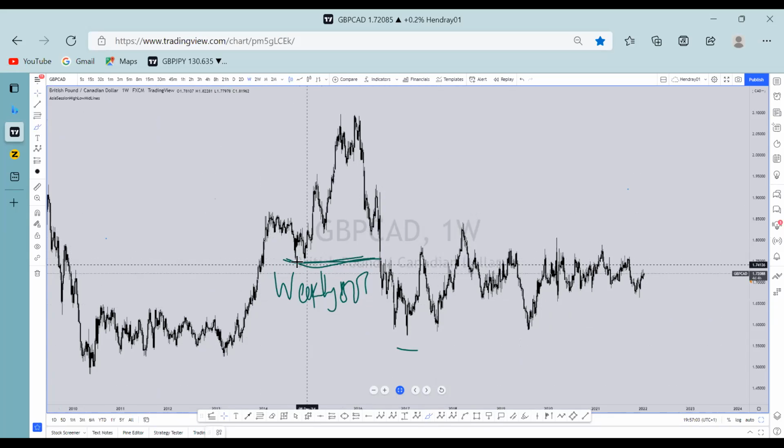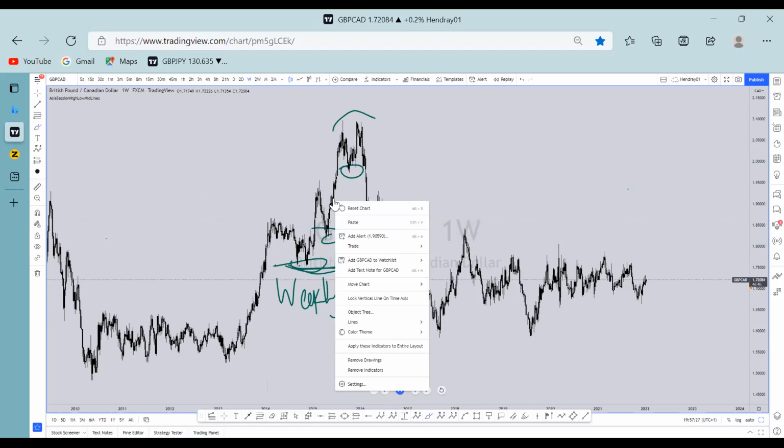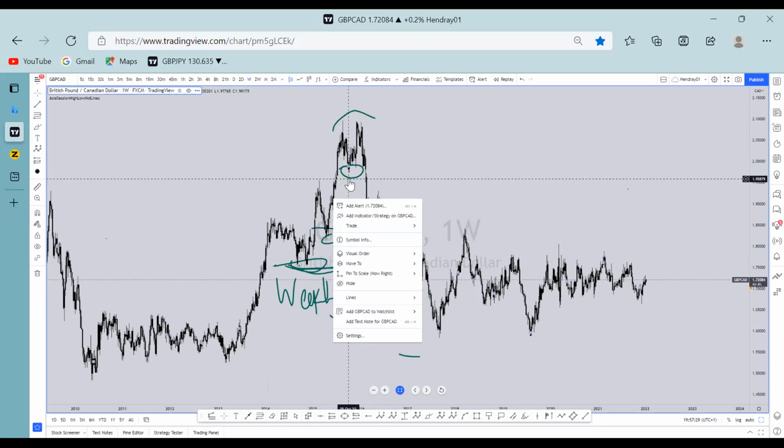Remember, our last weekly structure range is from this low to this high. So that is the first meaningful BOS based on the weekly time frame. Is that understood? Even though we've been having smaller time frame BOS like this one here, is that understood? So we know that this one, like this one, okay, we've been breaking those lows.